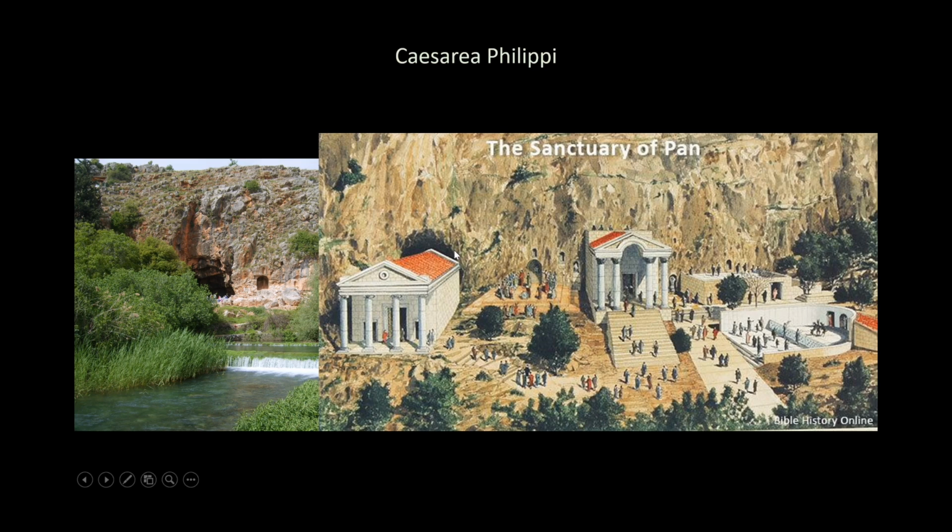And so when Jesus is bringing the disciples there, this is what's there. This is the center of Caesarea. This is what Caesarea Philippi is all about. It was renamed after the new Caesar, but it had always been the center of the sanctuary of Pan, you can see in the picture. So this is where they are when Jesus is saying, on this rock I will build my church, and where he's telling Peter, you are rock. So this is what's right in front. This is a place of the dead. So it's the image of tomb. This is the context that Jesus and the disciples are in when this conversation is happening.